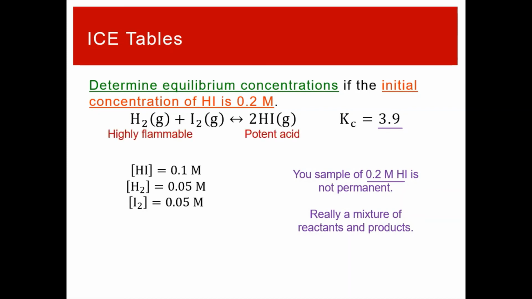HI is an acid, a pretty potent one, and so we'd be careful of, say, dealing with acid safety. H2 is highly flammable, so you want to be mindful that what you think is just an acid, where you'd be dealing with acid safety, also has this high level of flammability. You want to be concerned with that type of safety. There are ideas similar to that we want to be mindful of when we're working with any sample that is potentially undergoing chemistry passively. It's not just going to stay HI, it's going to react and form this H2 and I2 as well.